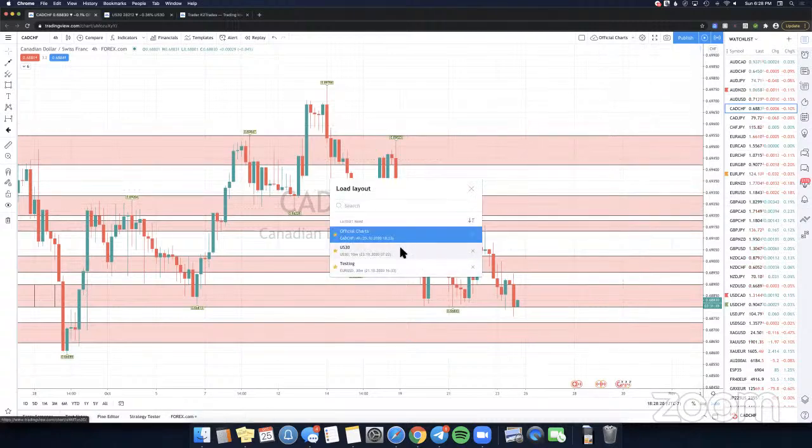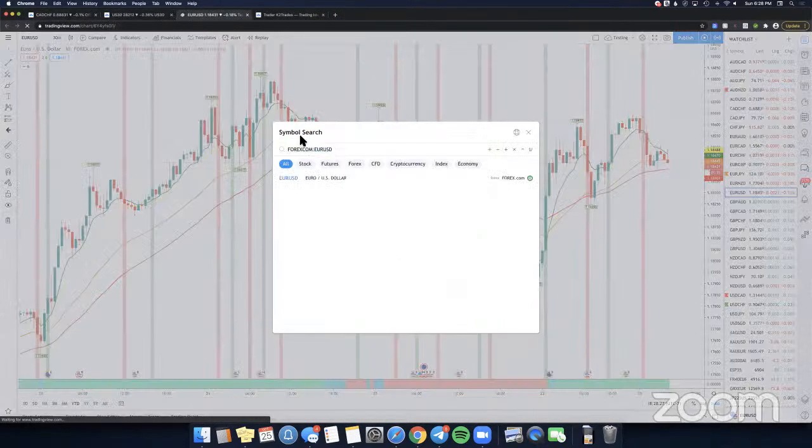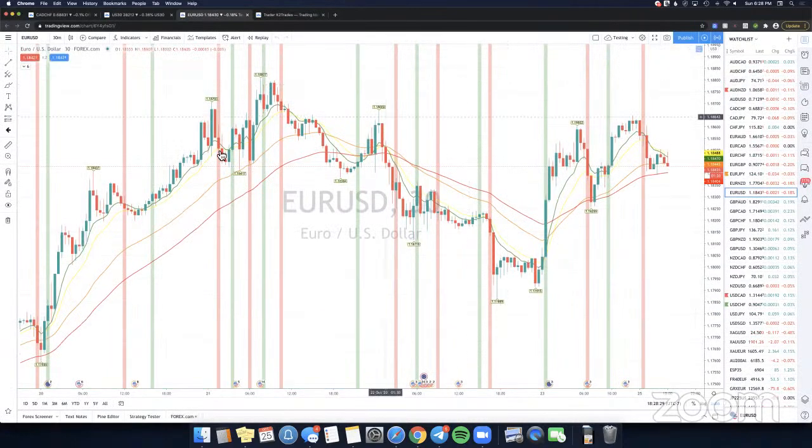Because pricing is way different on those two. The future and the index are way different, so I wouldn't recommend mixing those two up. It wouldn't make sense for you to mix those up because they're totally different assets. Like the DJ30 and the DJI are totally different.